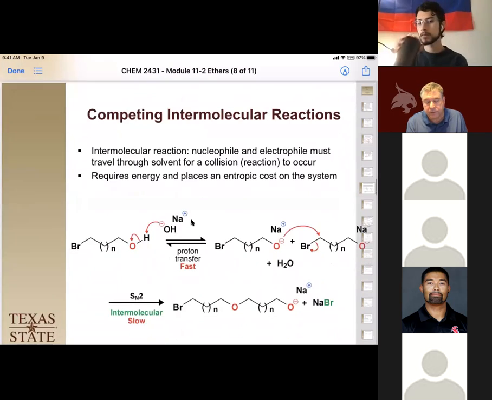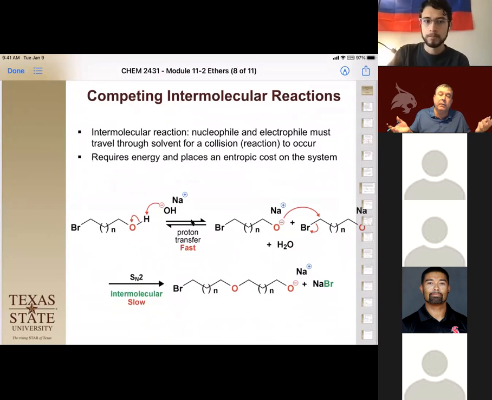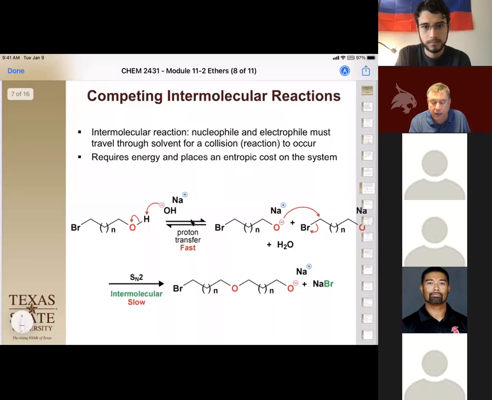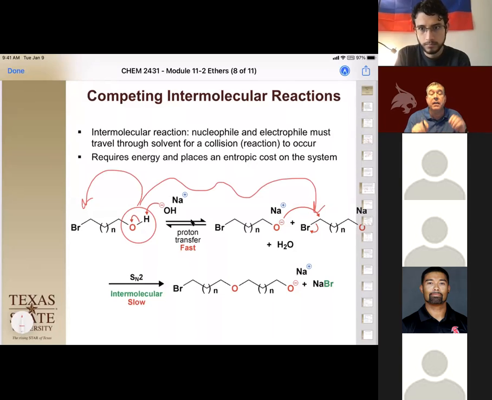Now, within all of these reactions, we do have competing reactions, especially if you have both functional groups on the same molecule, okay? So if you did this in a very low concentration, such that once you form the alkoxide, it could only find the tail of its own reaction, you would have a predominantly cyclic process. However, if you did it where it wasn't as concentrated, you have an opportunity for your alkoxide to, instead of tacking its own tail, actually drift over and attack the leaving group on another chain, okay?